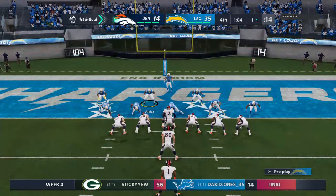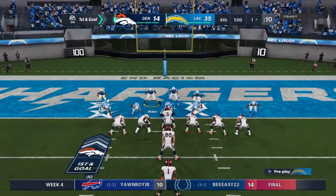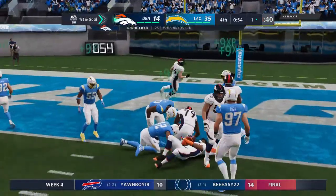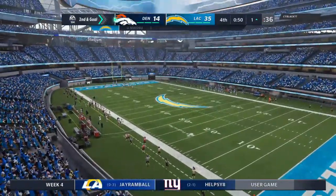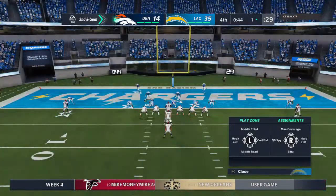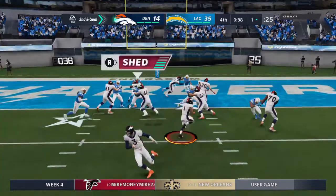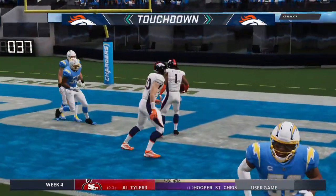After the big play, a chance to finish now on first and goal. They'll try to run this one into a mass of bodies, and I think they held him out. They did. Call it no gain, and it's going to be second and goal. No gain, but don't let that stop you. Line back up and keep going at him. And he will take it in for a Bronco touchdown.